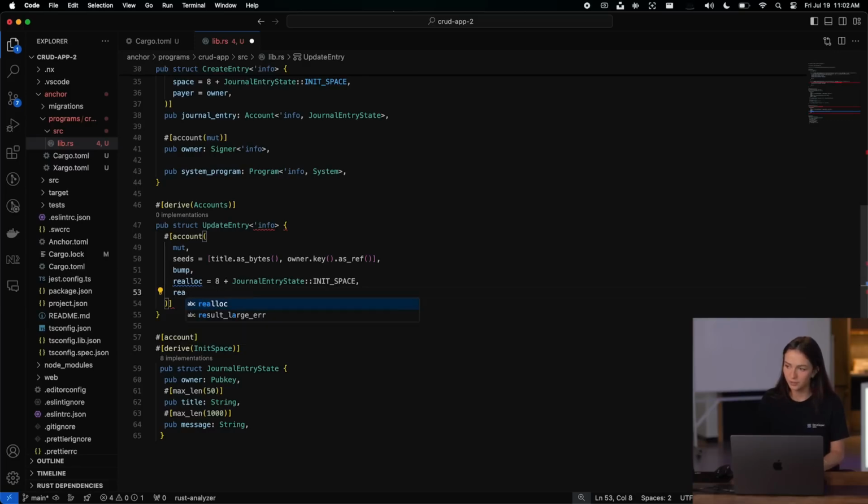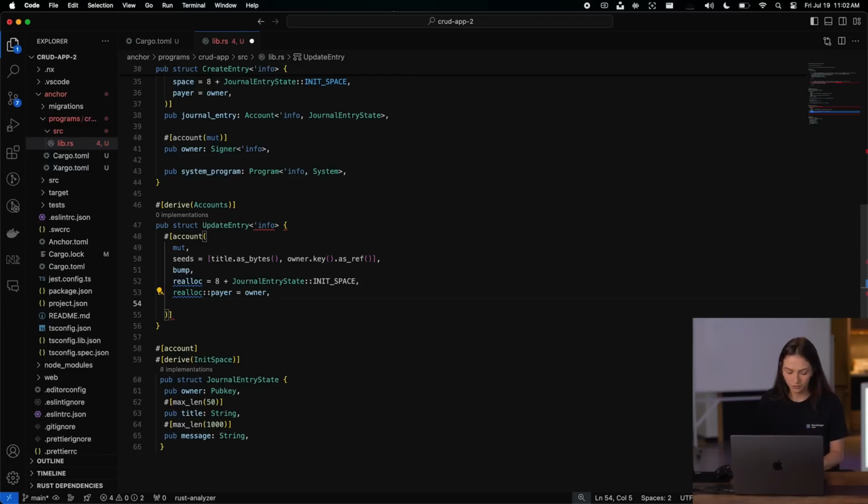And then whenever we're doing this, we still need to specify who is going to either receive the extra lamports that are being returned or pay more lamports that need to be given for more space. So we'll do realloc payer. And that payer is once again going to be the owner.